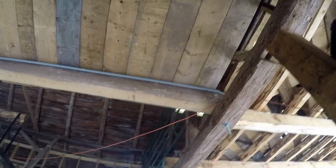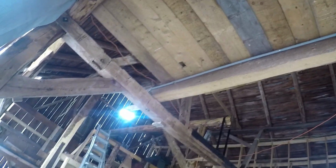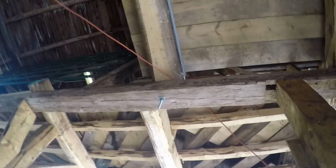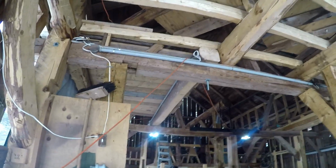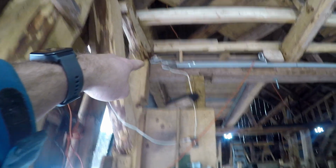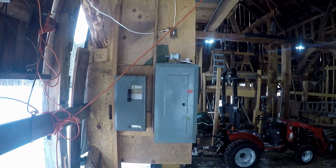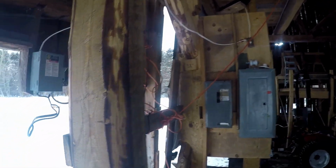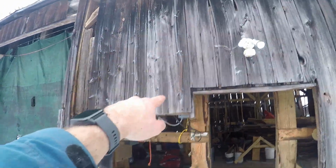It goes through the same piece of pipe as the lights, but it's on its own circuit, or at least it will be, because I just don't have it hooked up yet. I have the wire bundled up there long enough to come down to the panel. I might only do that once I redo this box. So that's that. There's that metal covered wire.